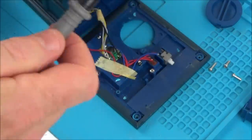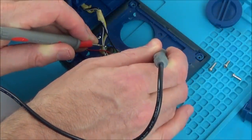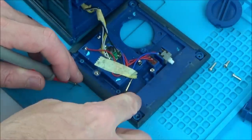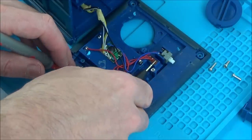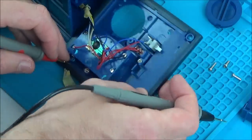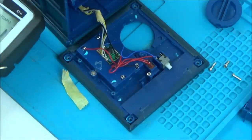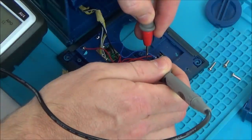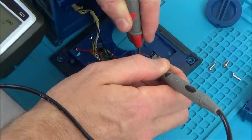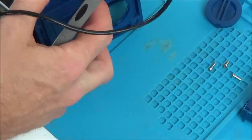With my meter, when the leads touch together it beeps. Let's go across from here to here and see if we've got continuity. Yes, we have. So just because the wire's crushed, there's still continuity inside. Now let's see what's happening with the switch — we've got two contacts there. Going to continuity mode, there's no continuity between the contacts. Now let's turn it on and see if there is — still not. So that says to me the switch itself is faulty.